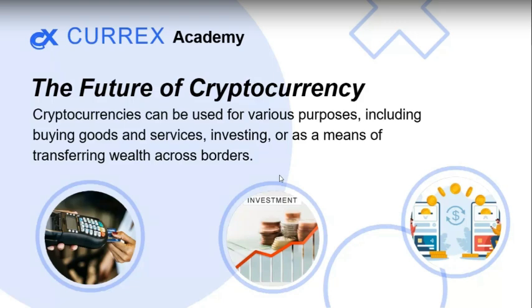So as an investment, it's something you can use to invest. You can see people are really making good returns from investing in crypto assets. And they make sure they do their due diligence on the asset before they put their money in it. And from the third one, you can see that it's very easy to send to your loved ones, your friends, and families as well. So if you have a crypto asset now, you can send it, you can spend it, you can sell it for your fiat at the moment.